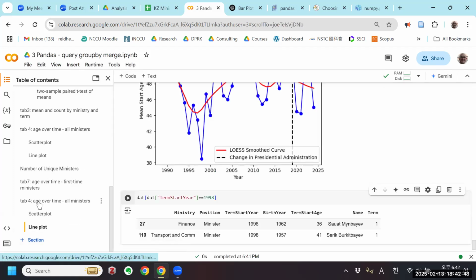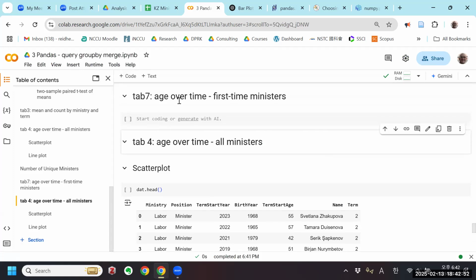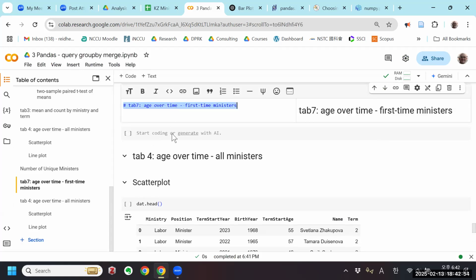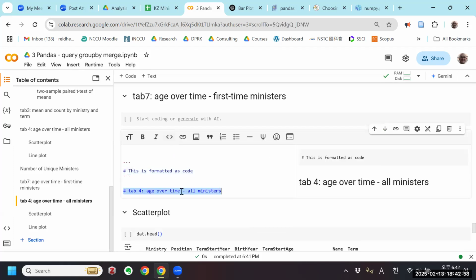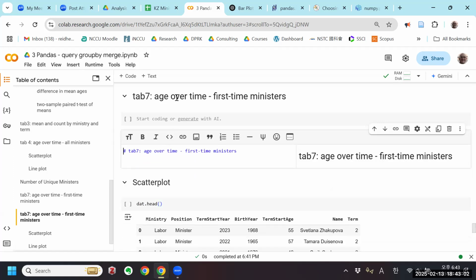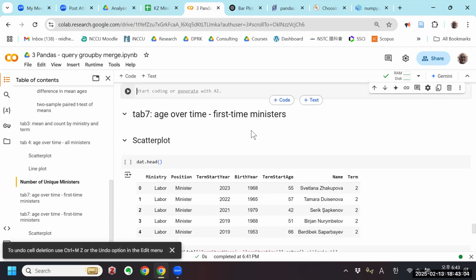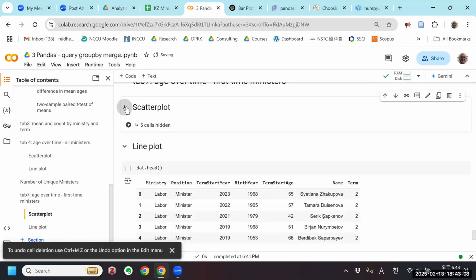Right. And now you can see the whole tab 4 code has just been pasted. And I'm just going to take my title here and copy and paste it here. Just get rid of that. Okay. So I don't need this.